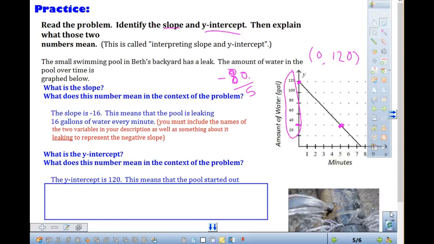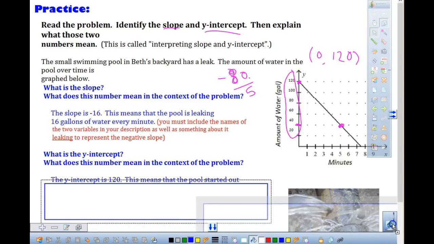And I'll tell you that we just had one very similar to this on our algebra final. So when we did this one in the algebra final, I had people put negative 4/5. And then they told me the pool was leaking, even though I had all the labels and all the numbers, they told me it was leaking out only 4/5, not even 1 gallon per minute, when actually it was 16. So it's quite a bit different, right? So making sure you're watching those scales. And if you see those mistakes now, at least you kind of figure it out and your brain kind of adjusts to it.